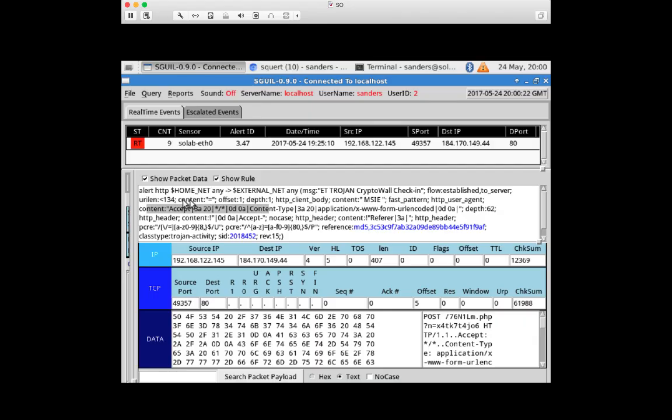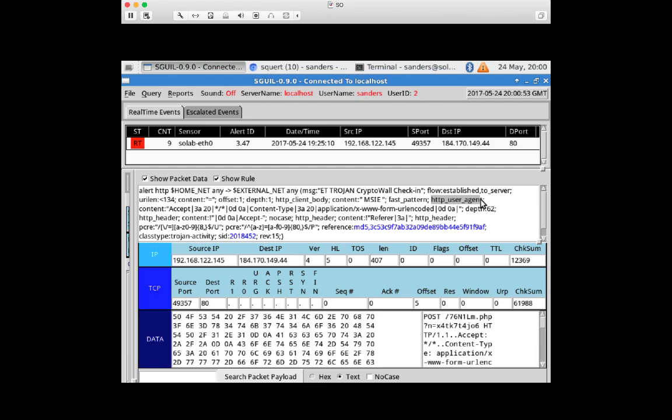And you'll notice they take a specific format. We say content here, and it tells us what content it's looking for, and then it has a few qualifiers after that that tell us where that content should lie and some specific information. So this offset and depth qualifiers here tell us where this equal sign should reside within the content of the packet data. It also tells us here that it should reside in the HTTP client body. We have another content here looking for MSIE, and we're told here that it should be in the HTTP user agent.